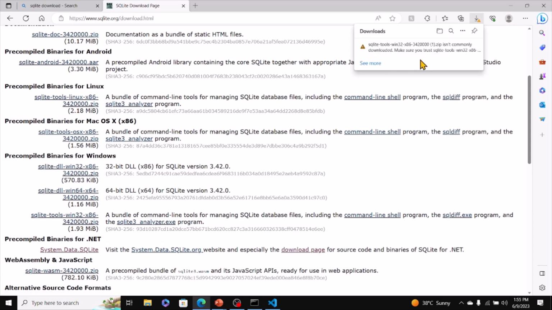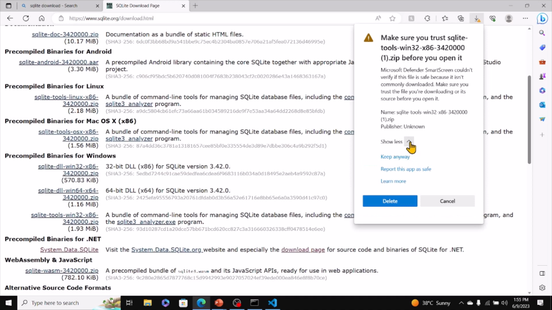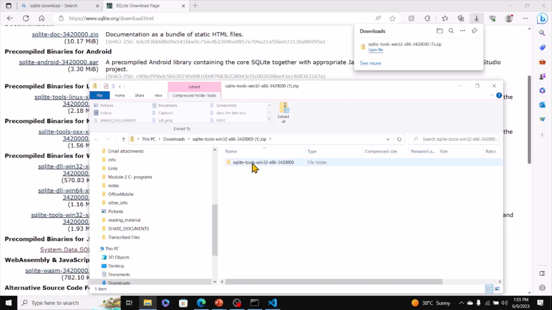And here, of course, I'm getting a warning, but I'm going to ask for it to be kept. And you click on show more, keep anyway. And now you can open the file. And if you click on this folder, you see these 3 files, right?